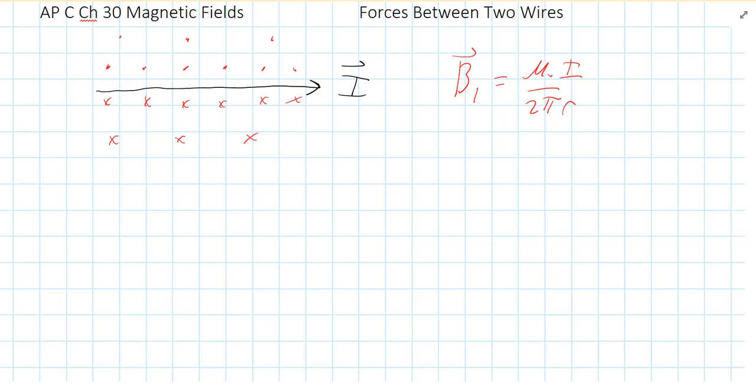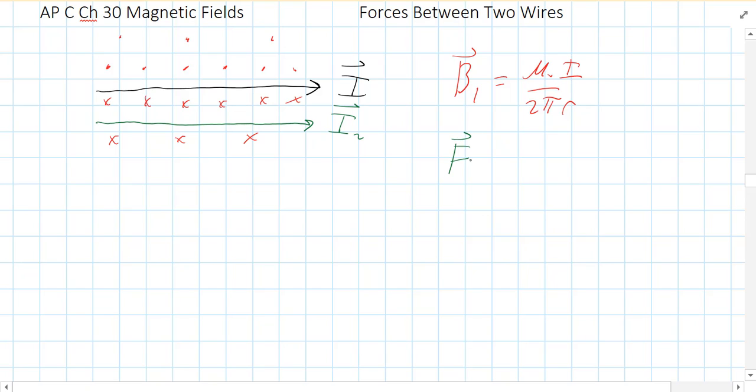What happens if we put a second wire in that magnetic field? We'll call that I2. Okay, well, now you are placing a current into an already existing magnetic field. So that current will experience a force, and we've already learned about the force rule in the previous chapter. We'll call that F2. That equals that current, I2, times the length of the wire cross B made by 1.